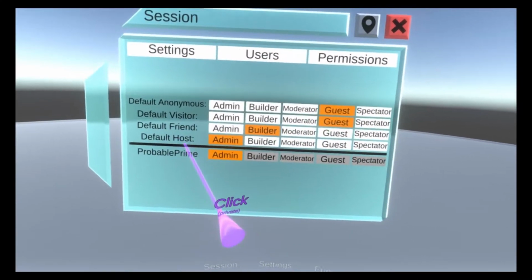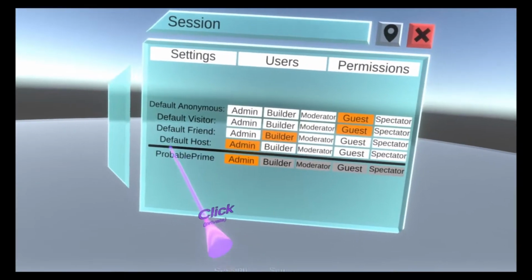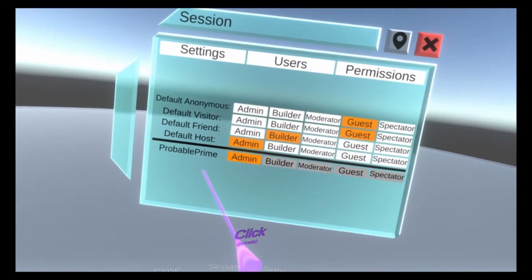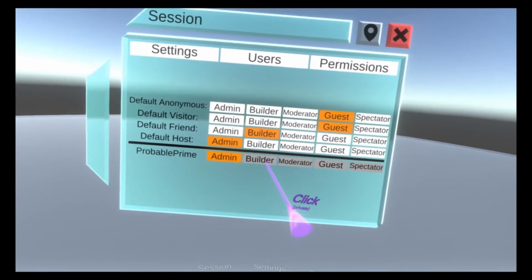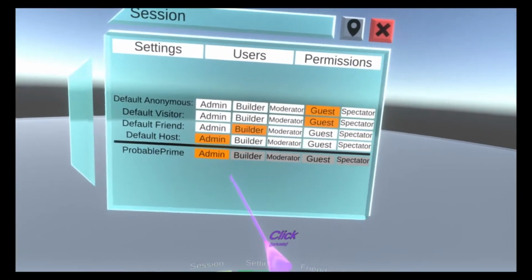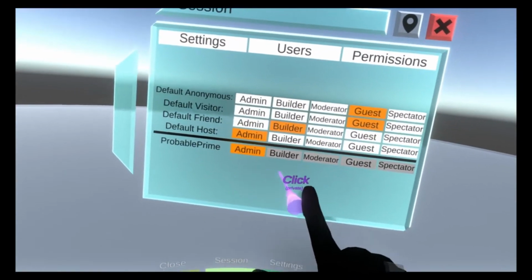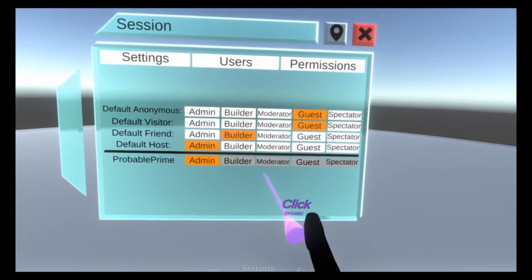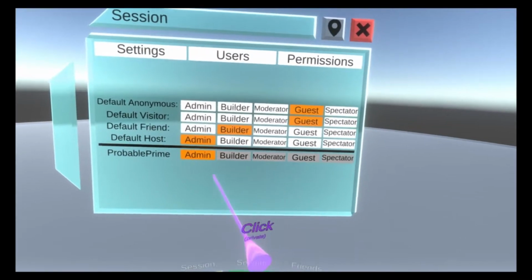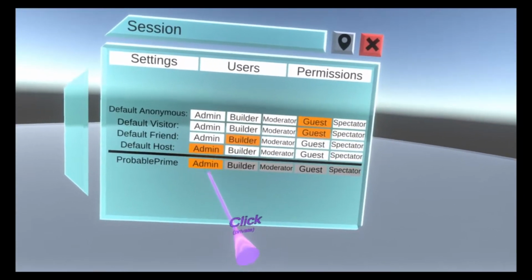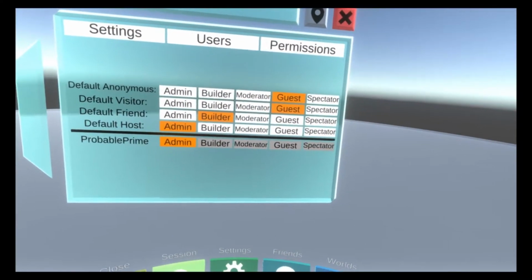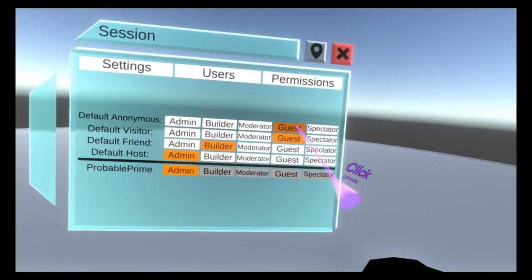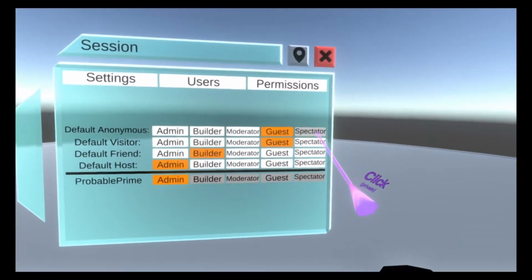Beneath this black line is the permissions that each user gets when they join a world. You'll see only users that are in the world appear here. And the host can't modify their own permissions if they're a builder. If other users were here, you would see an orange icon where you can change what their permission set is. So the orange signifies where they currently are, and then there'll be white options for where to put them. With that being said, let's go over what each of these options means.